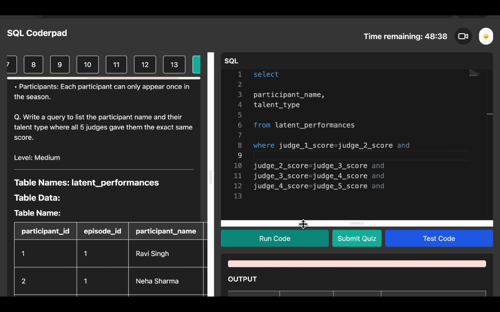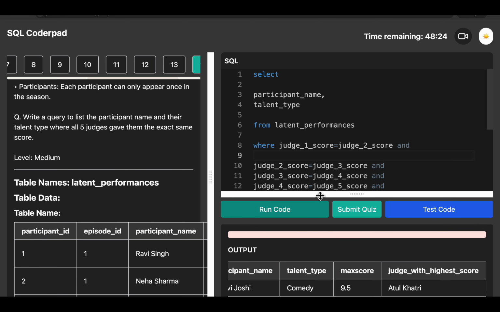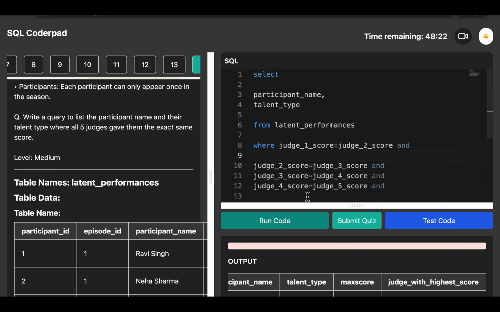So judge 1 score equal to 2 score. Judge 2 score is equal to 3 score, judge 3 score equal to 4 score. So let me check if I'm using the right variables here.